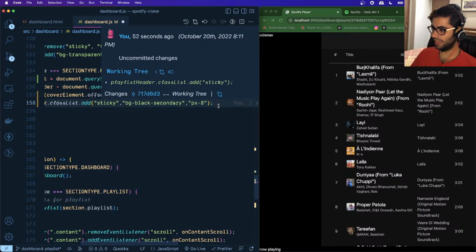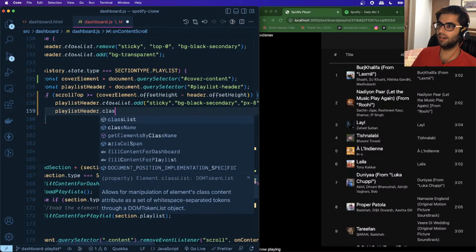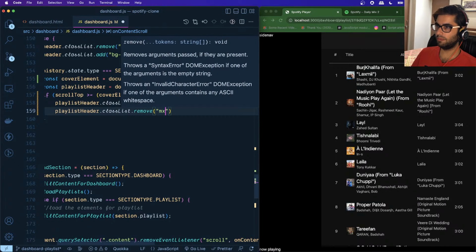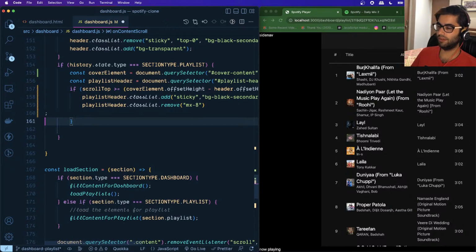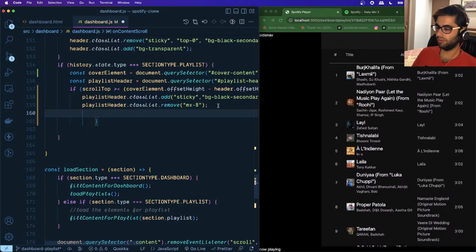So we're adding a padding. Then we want to say playlist header dot class list dot remove. We want to remove the margin which we had set, and we want to give it a top.